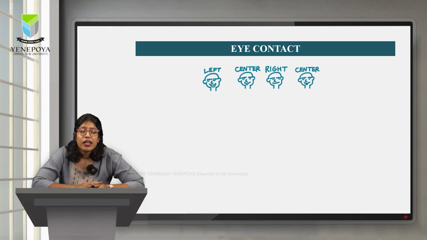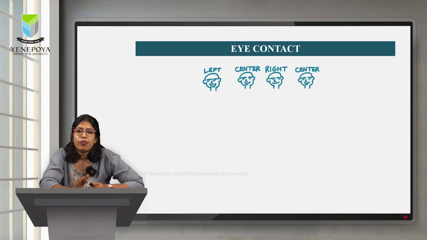So next is eye contact. Now you know that eye contact is very important when you're talking to someone. You cannot waver your eyes if that person is in front of you, but you can waver it if you have a huge audience in front of you. So always ensure you know what or who is in front of you as you are speaking, so you can then notice that you can maintain eye contact with each and every one.